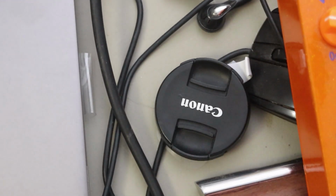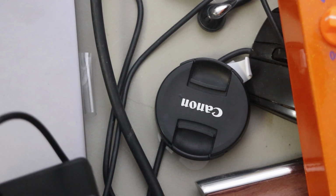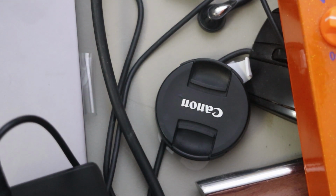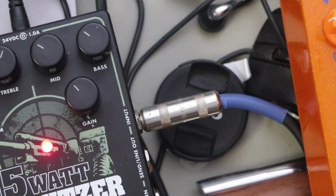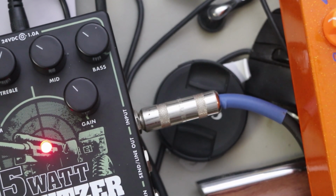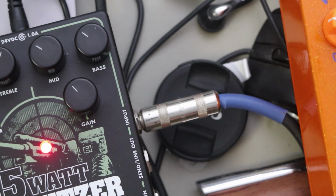It would be cool if they had an extra, I don't know if it has an extra, it does have a return and a send line out. So I mean, I guess you could use the 112 as kind of your monitor, and then send it out to the front of house if there is a front of house. And I'm probably not in focus either, but you could probably do a live gig with it too.